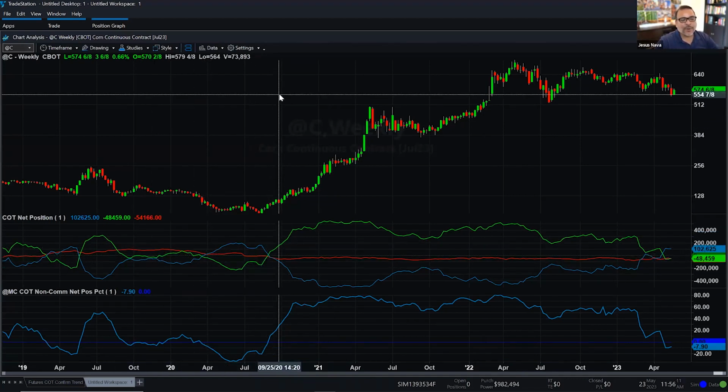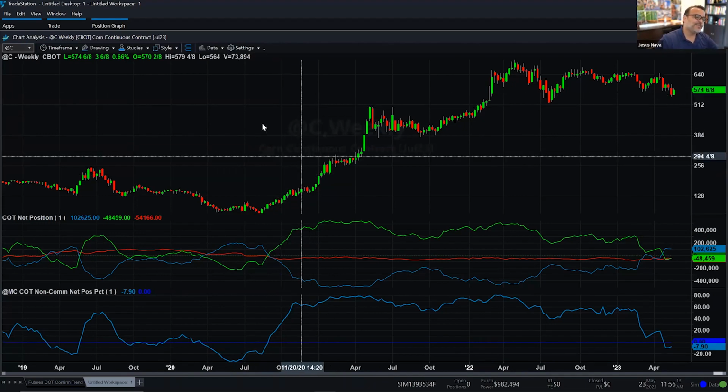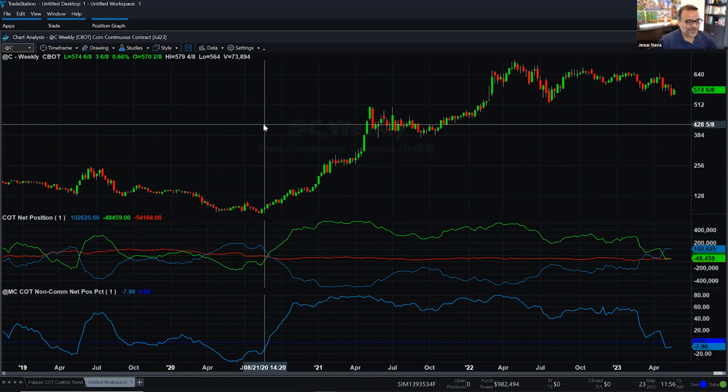In this case, we're looking at corn, but take a look at other commodities to see if COT data can be used. One thing I also wanted to add is that it's been discussed on many other platforms that COT data may be difficult to correlate to some of the financial futures or index futures like the NASDAQ and the S&P.